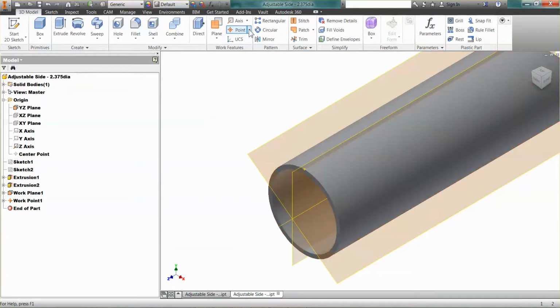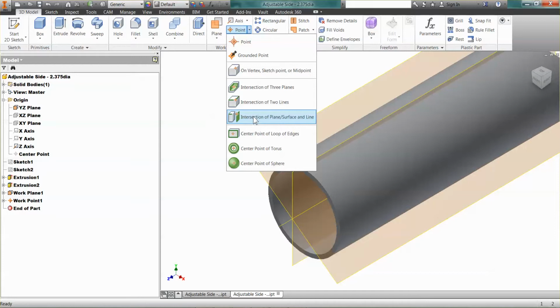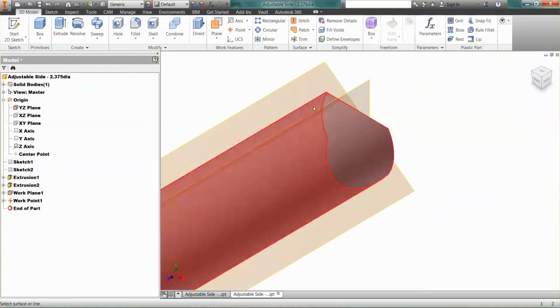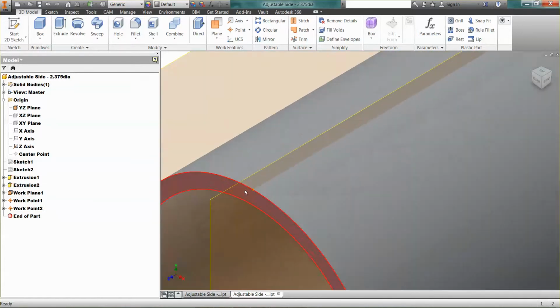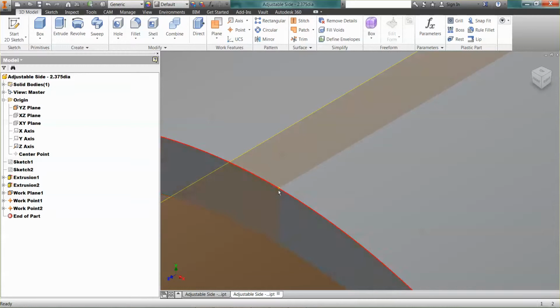I can do that again. I can go over here and pick the plane and then catch that little edge right there. And as you can see, make sure you can see that by zooming in. I have a point right there.